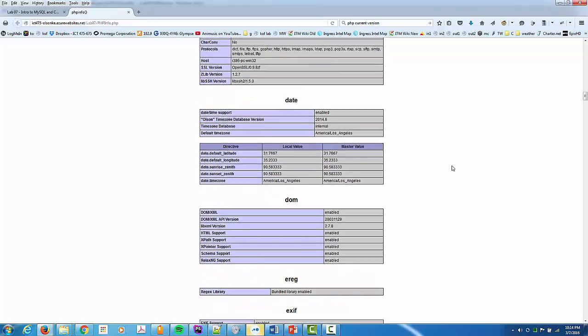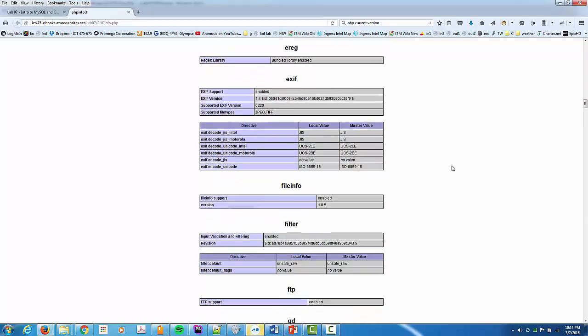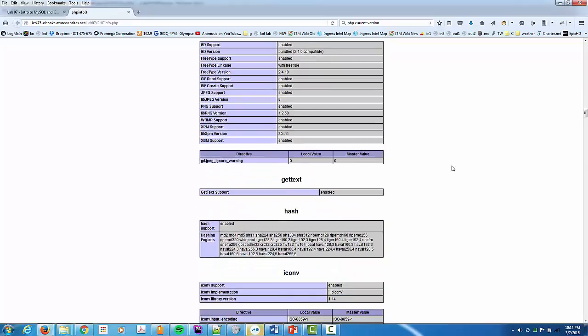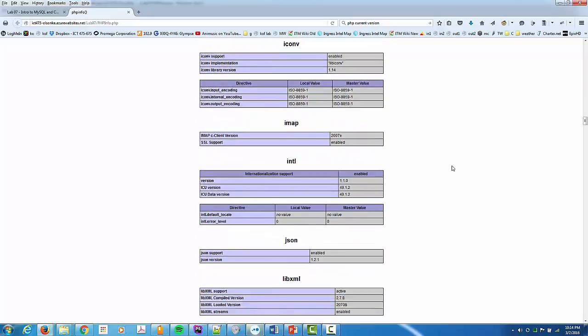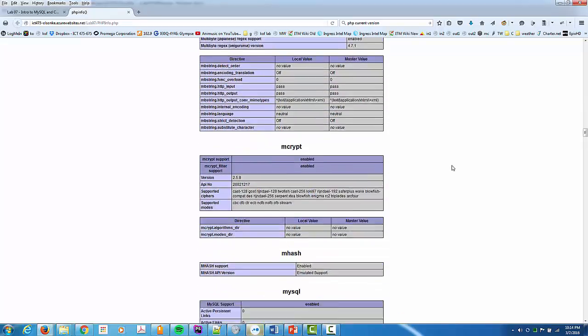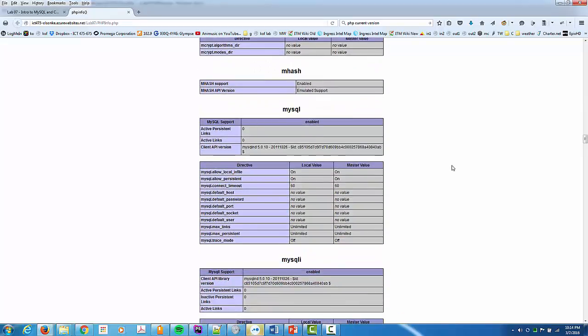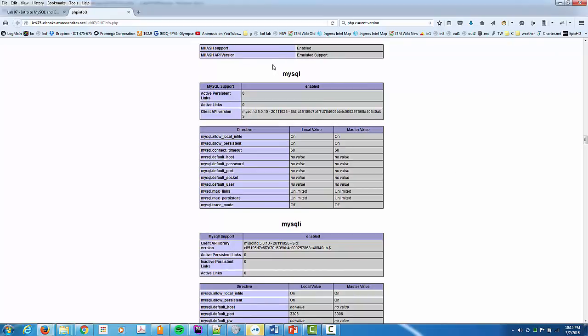Scrolling down, once again, we have just a whole slew of stuff in there. Typically, you as a developer won't spend a lot of time looking at this. Down here is the MySQL. That's our database we're using, and PHP needs to have a connector into MySQL. And here you can see what version of MySQL we're running.